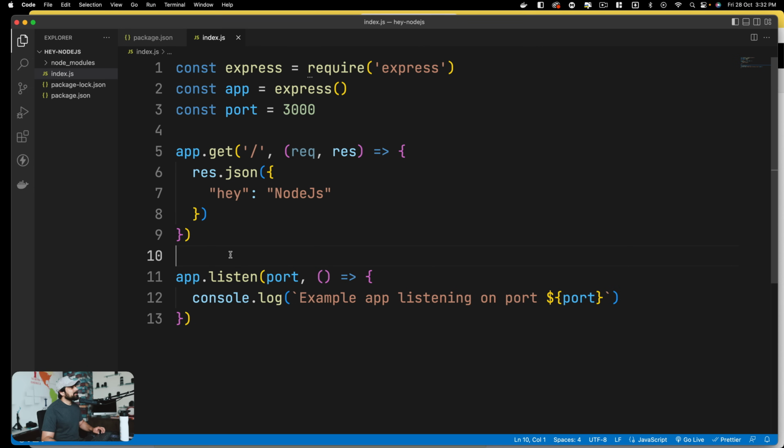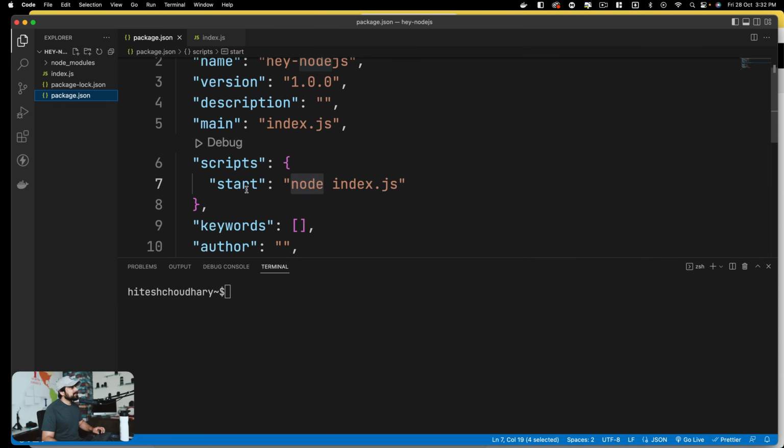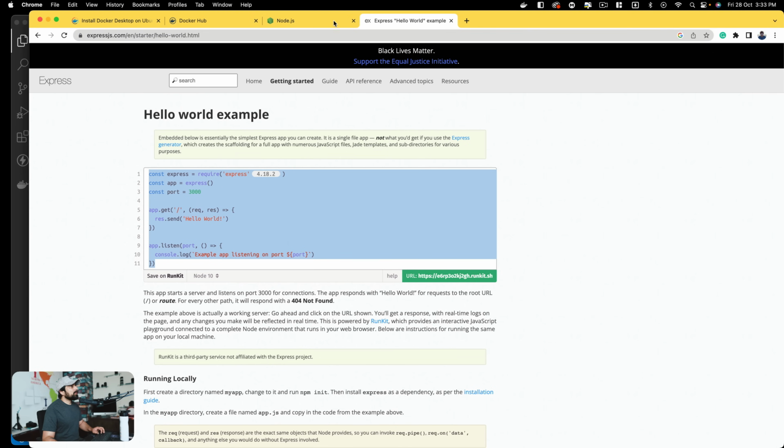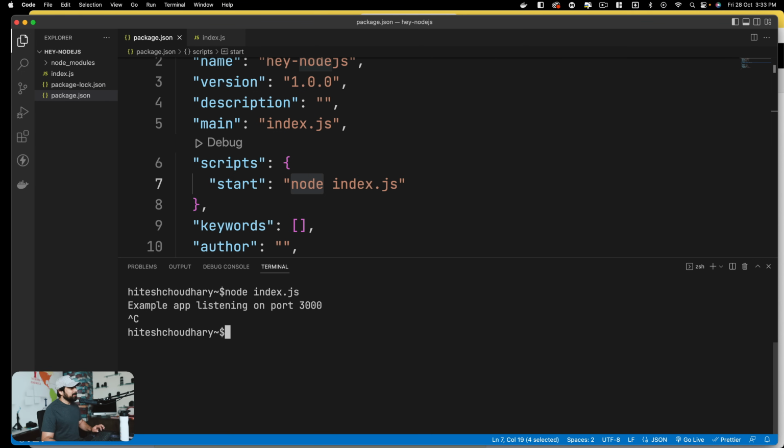All right. So this is the basics of it, and the application works. In order to test this out, remember in the package.json, we have this start command. So we can use this, or we can just directly write node. So we're going to be running a command which is more friendly: node index.js. Example app is listening on port 3000. So that's great. Let's go up here and say I want to listen on localhost 3000, and it says, hey, Node.js. That's all. The testing is done. So let's go ahead and stop this.